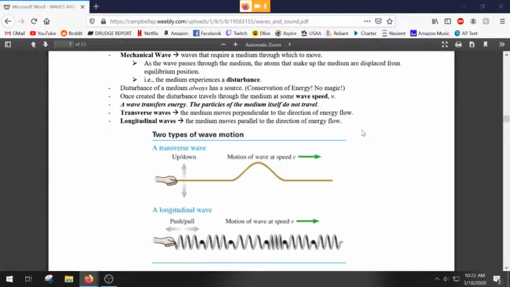Whereas your longitudinal wave, you have motion within the medium that's parallel to the flow of energy. So for instance, let's say you take yourself a slinky and you push on it back and forth. Well, the slinky is going to oscillate forward and backwards and then return to where it originally was. But the energy moves through the slinky parallel to the actual direction of oscillation of the slinky itself, right? So transverse waves, you have a perpendicular relationship between the flow of energy and the movement of the medium, and longitudinal, you have a parallel relationship between the flow of energy and the motion of the medium.